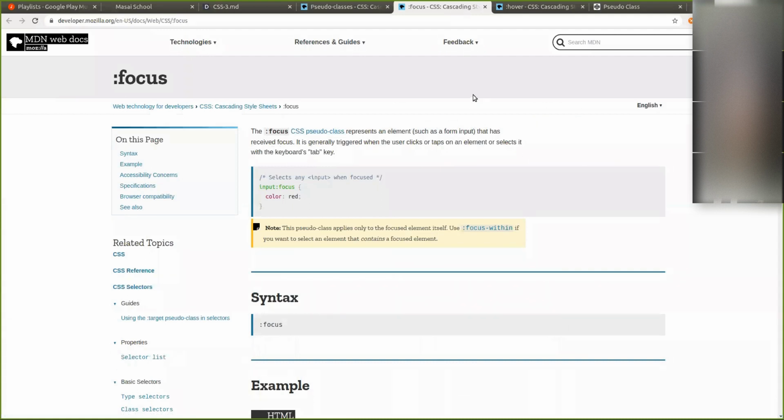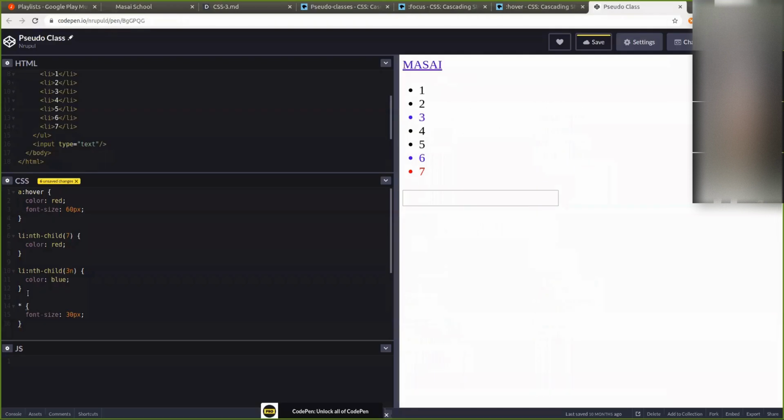That means when you click on that input, when you are trying to do something, you can use input focus. So I'm using that here and saying border: 2px dashed, just to give an indication to the user. Now you can see as soon as I click it, it's there. As soon as I click outside, it's gone. So generally these kinds of things you can use to highlight user inputs.